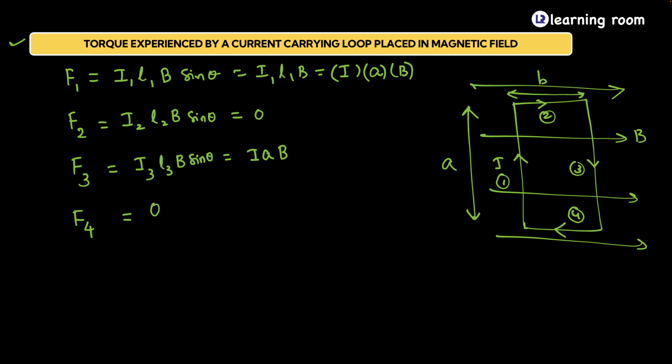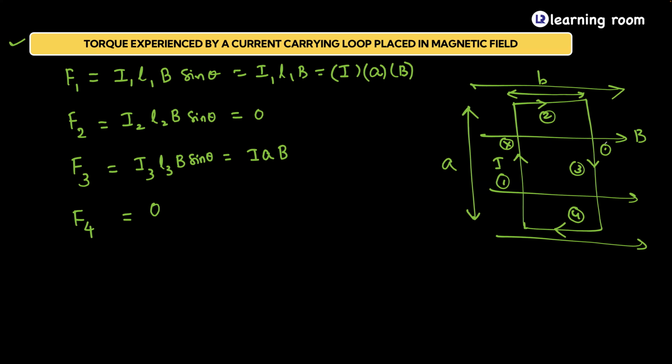Now, if you observe, F1 and F3 come out to be the same values. But the question is, what is the direction? What is the direction in which the force is going to act on the first conductor? Apply Fleming's left-hand rule and tell me the answer. Field, direction of current, thumb. So the first conductor is experiencing a force into the plane. So what about the second conductor? Field, central finger, thumb. It is experiencing a force outward.